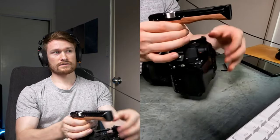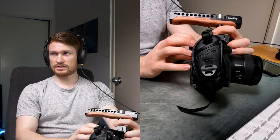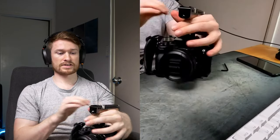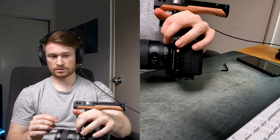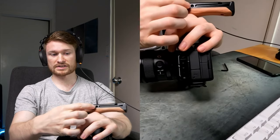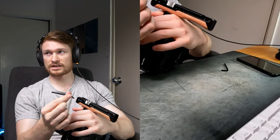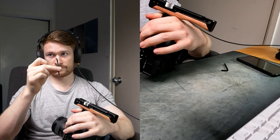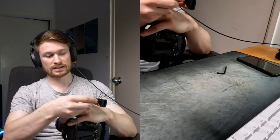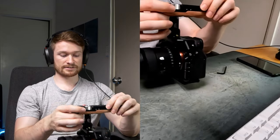Then on this side, let's see if we can get the light to hit it properly. It's just a bunch of quarter-inch threaded holes there. On this side, there is two. Well, there's actually a couple at the front as well, up here. There's a couple here, and then a couple here, and then right here is actually just another Allen key. You can see it on this camera as well. It's the same as this one, it just goes in there and is held in with a magnet. So you always have that Allen key.